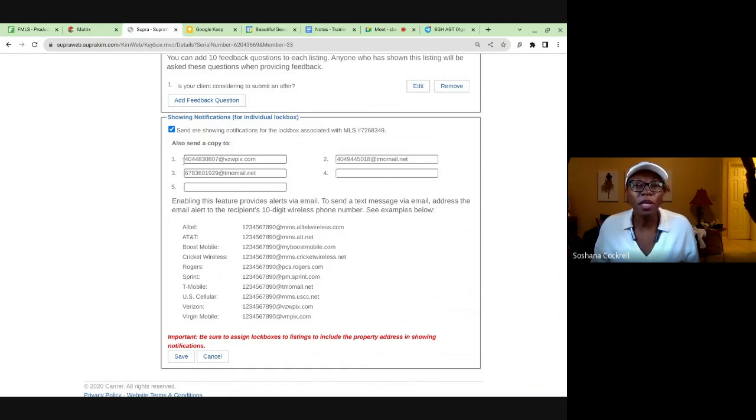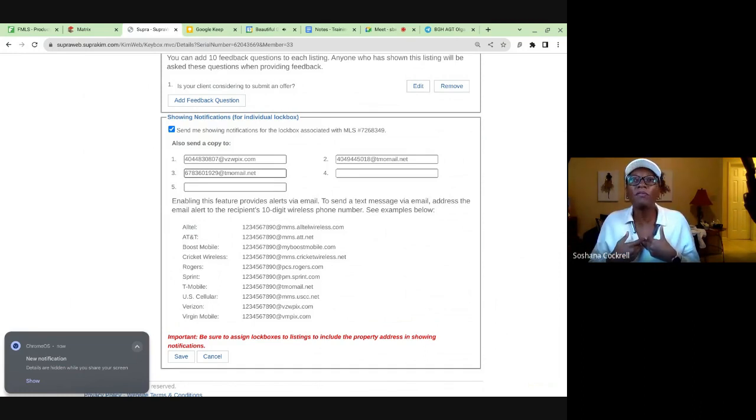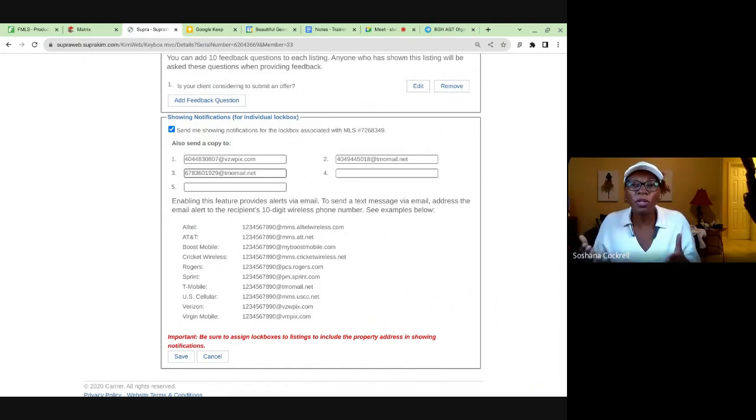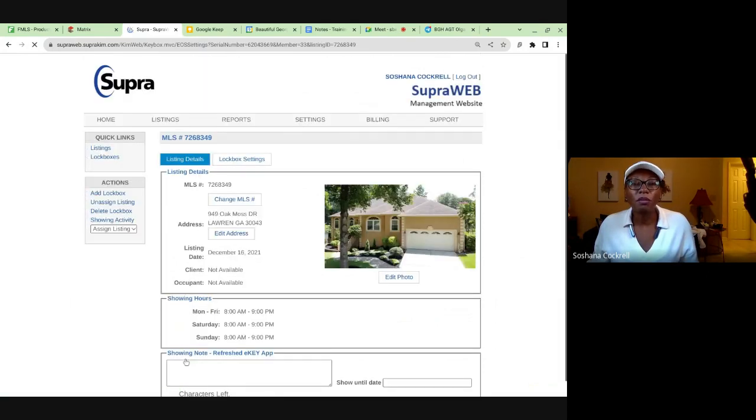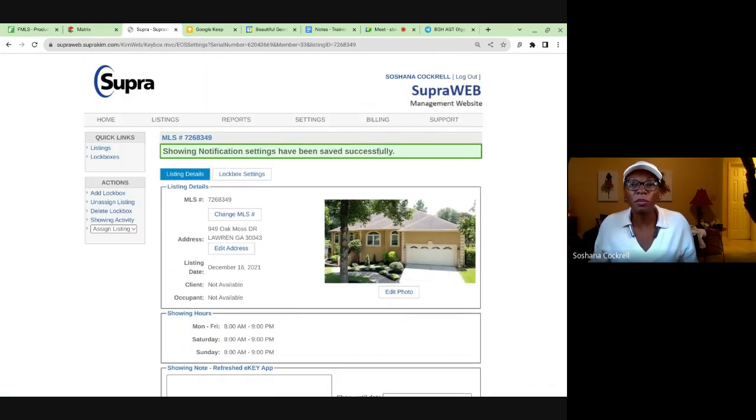I put it into each of these boxes because I want one to go to my client, one to go to me, and one to go to Eric as well, so that if I miss it, maybe he sees it and lets me know, hey, somebody has just entered the property. If somebody else is helping you with the listing, you can put their text to email address here, and they'll receive that notification. Then you save it, and it gets activated. You'll see this little green bar show up.